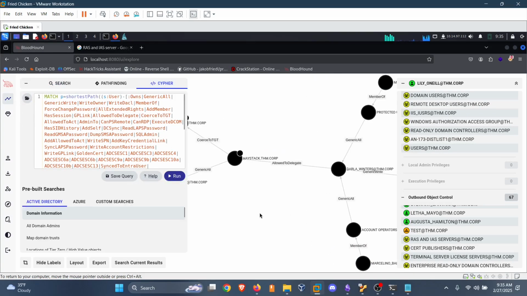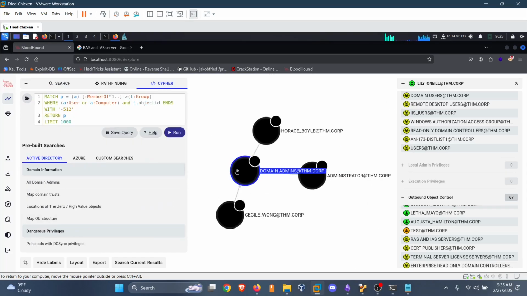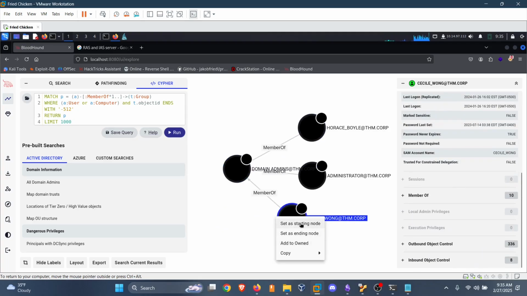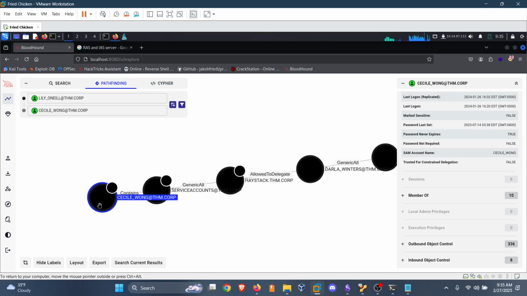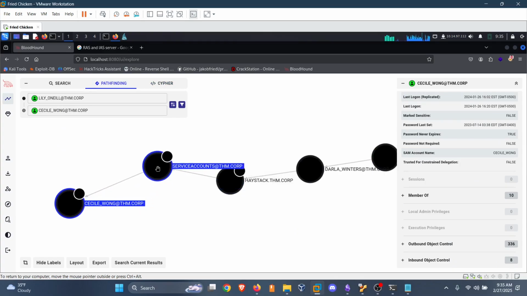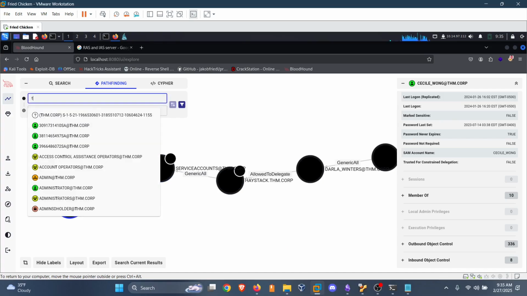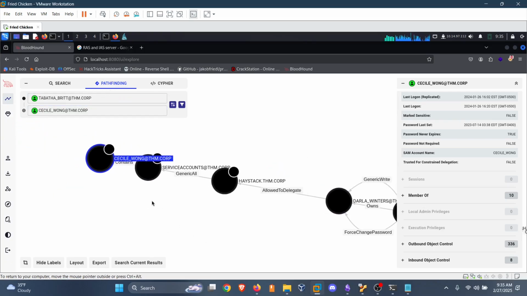I need these images properly. Let's go to all domain admins. So we have these couple of ones over here. We'll set this as ending node. But not with Lily. You gotta go with this baby right over here. Let's see now.